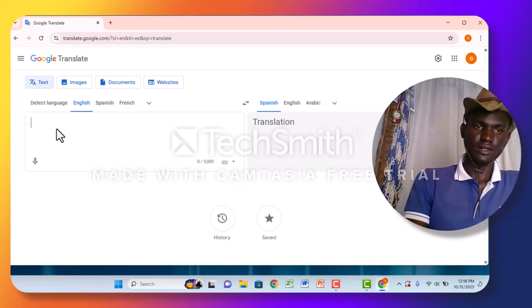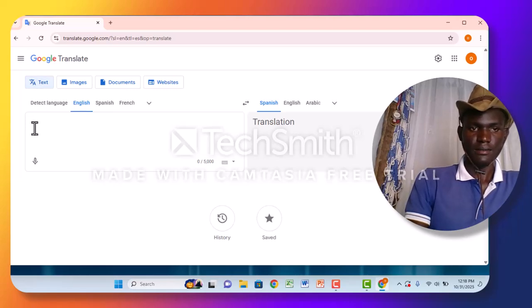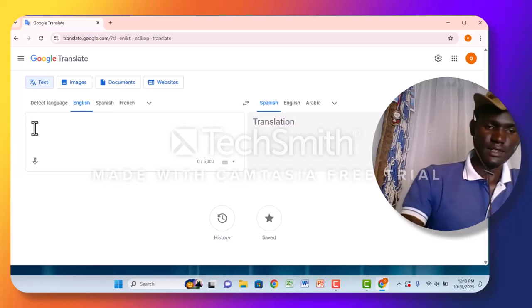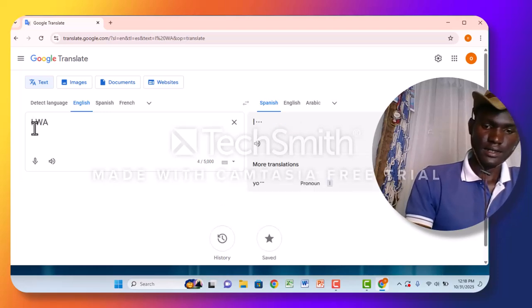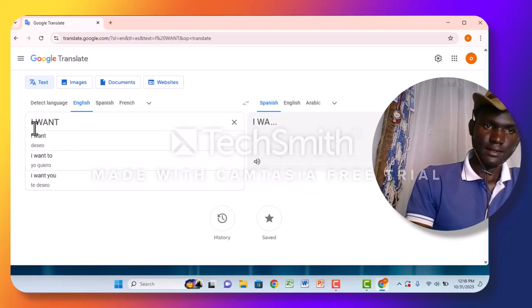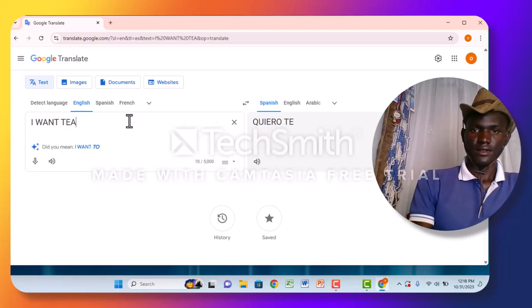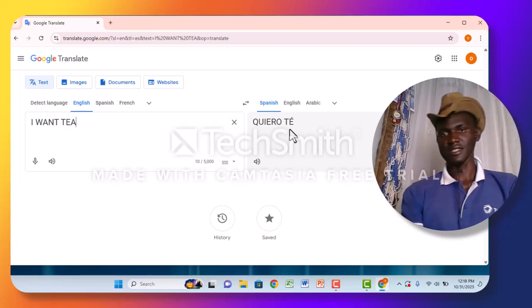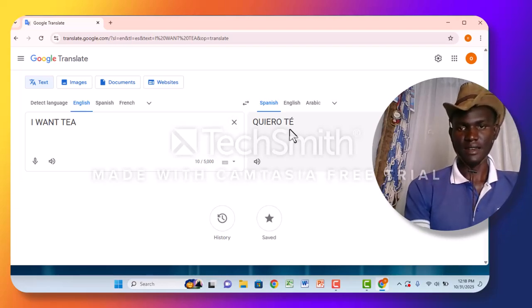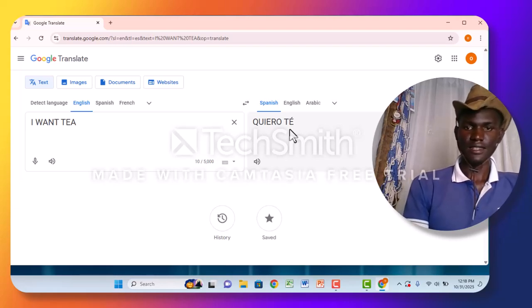What you can do, you can just come to text and you type here. Maybe you can say, I want tea. You will see it will just translate automatically, and the person who is serving you will just come and read it and will be able to understand that you want this and that.